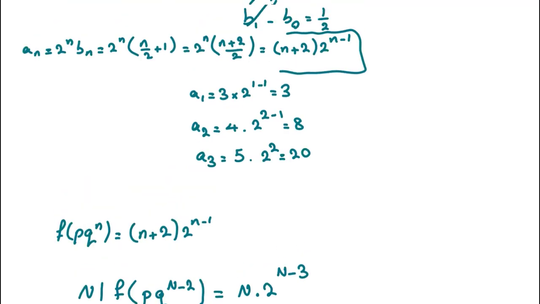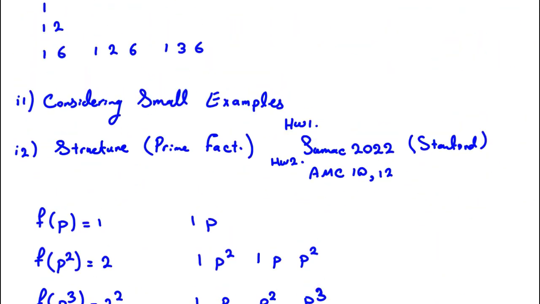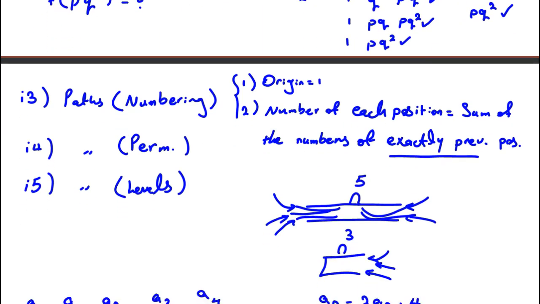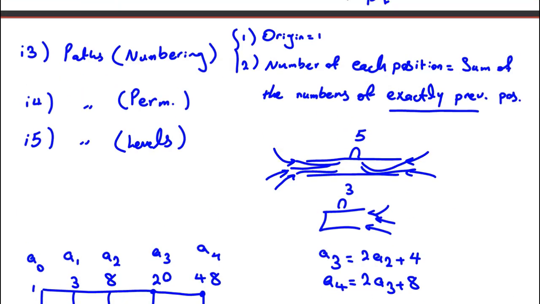Okay, so we solve this problem by what? By considering a small example first, that is the main idea, and then this structure for prime numbers, something like this, is useful. I told you homework 1 and 2 here. So this one will be 3, homework 4, homework 5. Okay, so we had 5 homework.